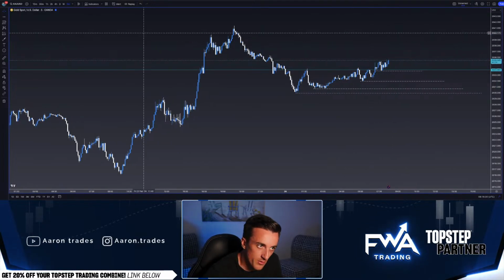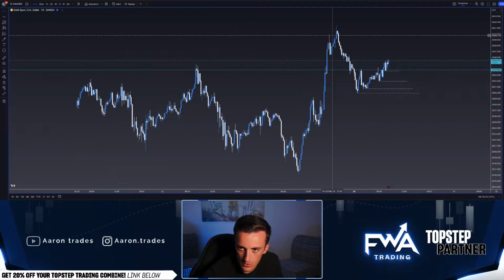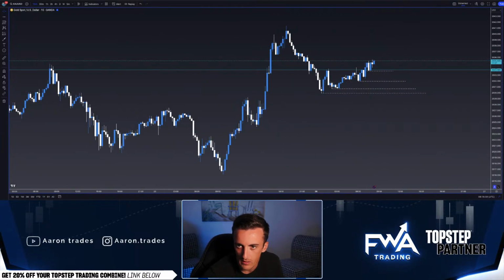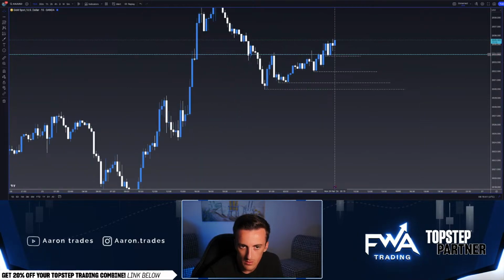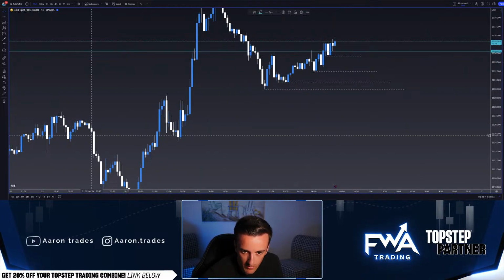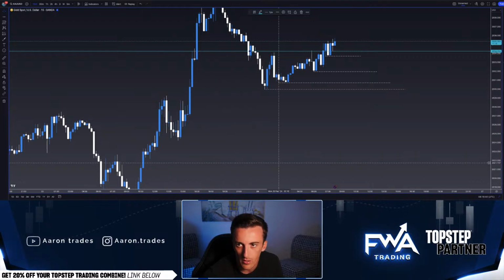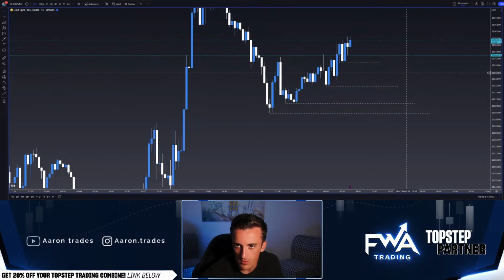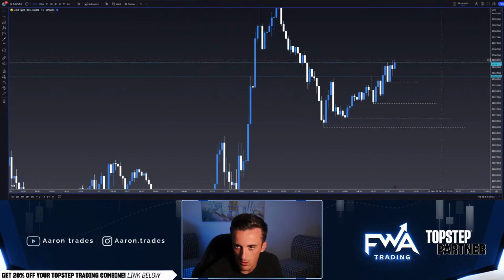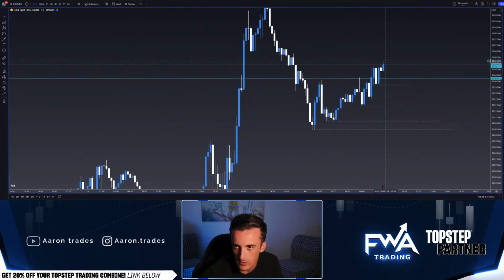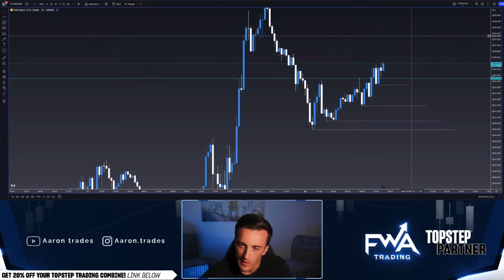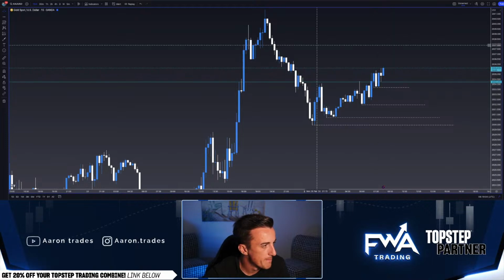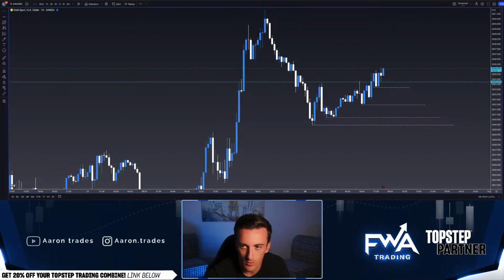But that's the thing with gold as well. It can just creep up like this for ages, so you want to try not to catch the top of it either. You have to wait for it to break some levels, because it can keep creeping up or keep creeping down for so long, and you keep trying to catch the bottom and it'll just keep going. Unless you wait for some levels to be broken, you just have to let it chill. By the time the move does come in, you've already tried to catch it too many times. That's one thing to note on gold.